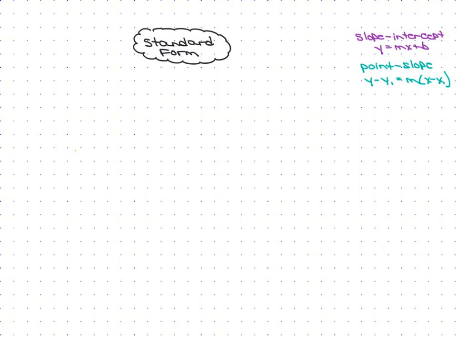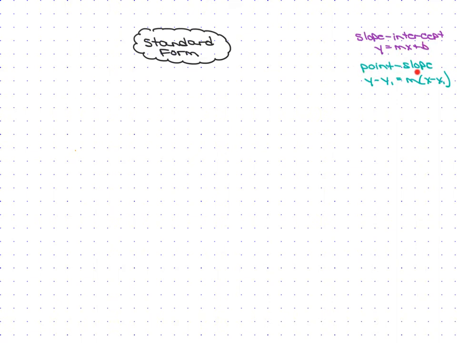Hello, mathematicians. In this video, you're going to learn about a third way to write a linear function, standard form. Now, you already know about slope-intercept form, y equals mx plus b. This is fabulous when you're really thinking about the function form of your linear function. You input x, multiply it by your constant rate of change, add this, and out comes y.